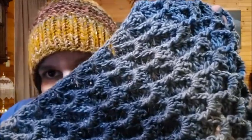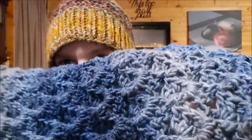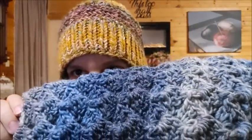I always hand wash and lay flat anything I make anyways, because I spend so much time on things. I'm not going to ruin them in the washing machine. You know what I mean? You never know what could happen in the washer. Bad things sometimes happen in the washer. And here's the crochet item, and you can see that it's not fuzzy. Like I said, it's got a bit of a fuzz, but it's nothing like it had coming out of the washer and dryer.